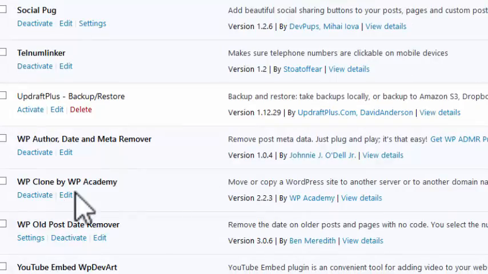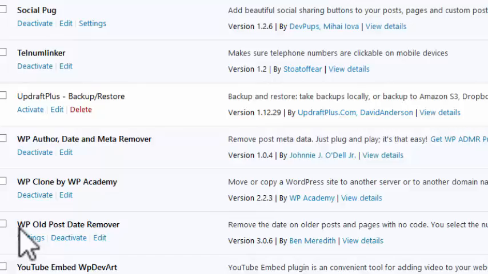WP clone, you use that to install the blog, but once it's installed you don't really need it, so you can remove that if you wish, or you can use it to take snapshots of your site as a backup. Remember, currently only snapshots locally, so you need to copy that off. You need to copy the snapshot that it takes, the zip file that it takes, and download it to your PC and save it somewhere if you want to keep that absolutely safe.